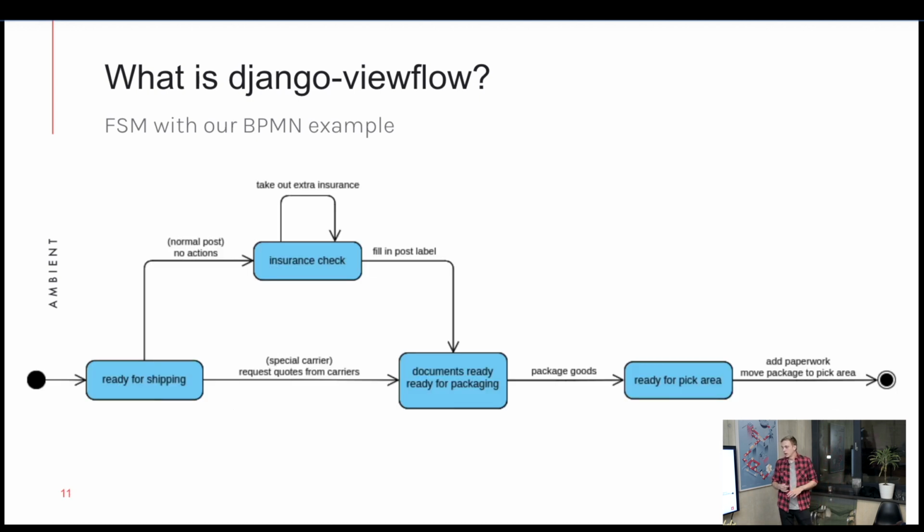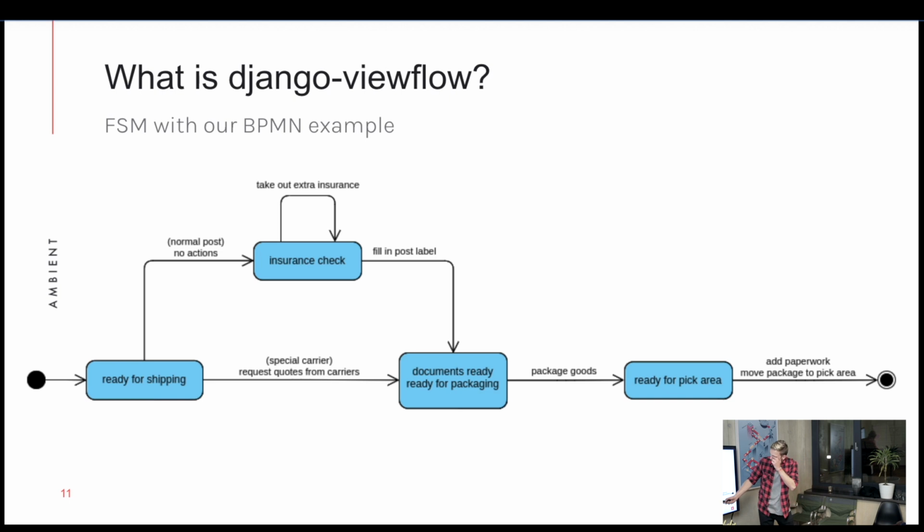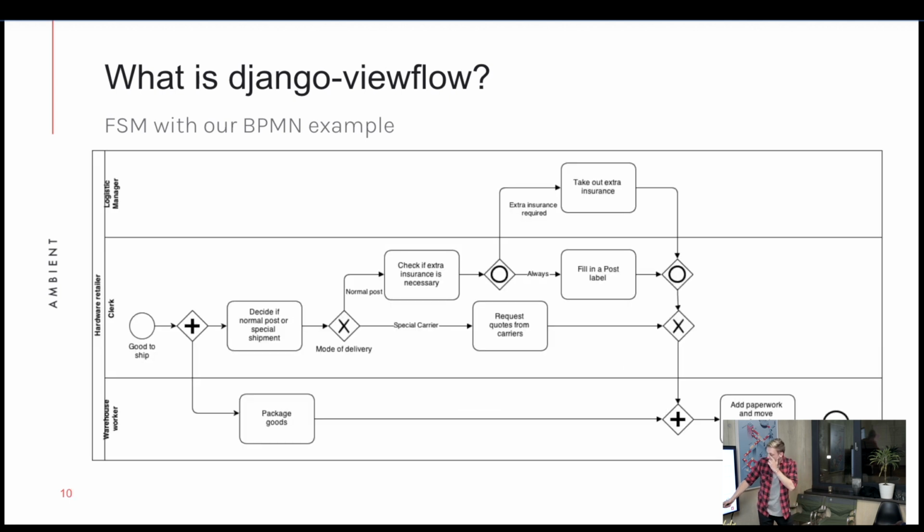As you can see, it's not as bloated, it's not as big, but we do have some kind of a loop here, or at least some kind of decision to take, which is basically, I think it was normal post. Okay, it was our exclusive OR. All the steps before that, for example, the first step, the big plus, the AND gate, how would we display this in our finite state machine?